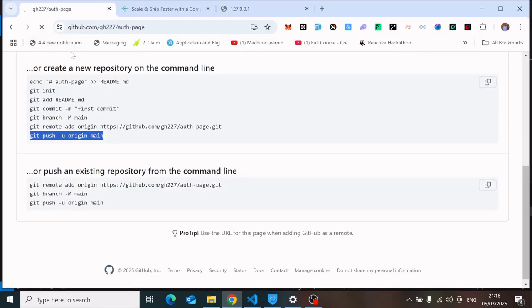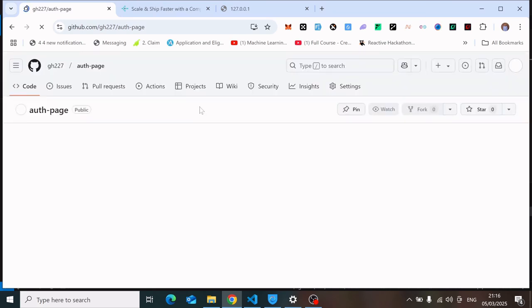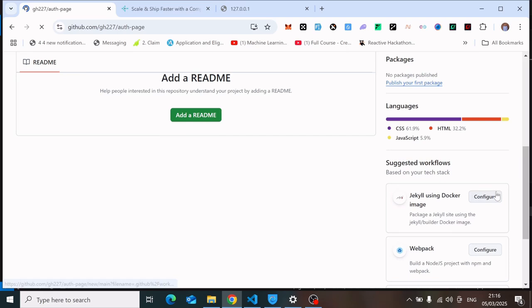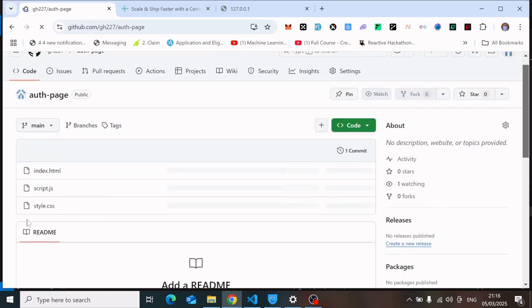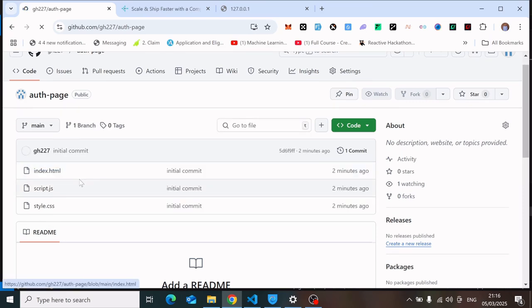So if we go back to our github.com page and reload it, if you look closely now, you can see our files have been uploaded. The commands have disappeared, and now you can see our files, the index.html, the script, and the initial commit.